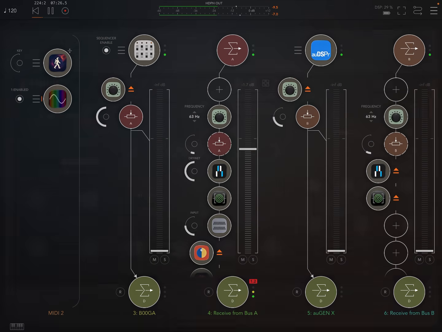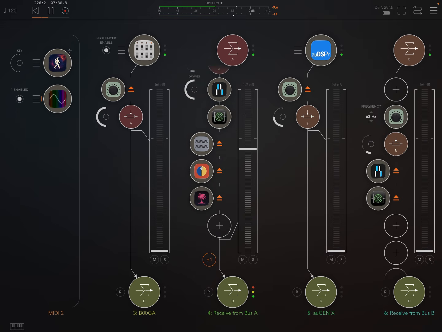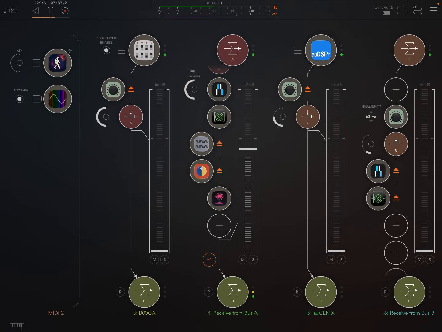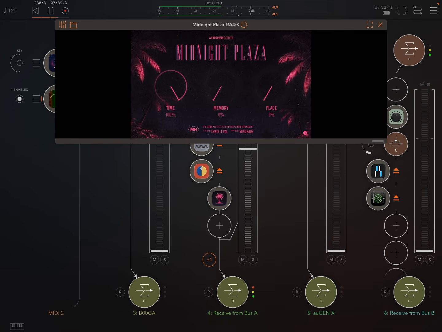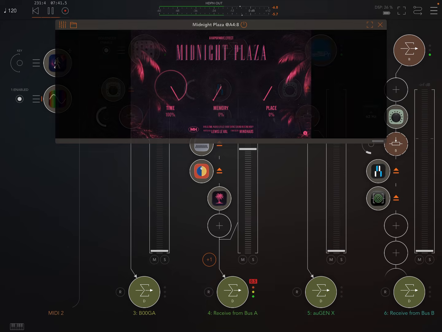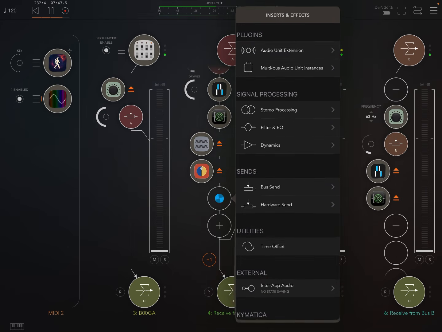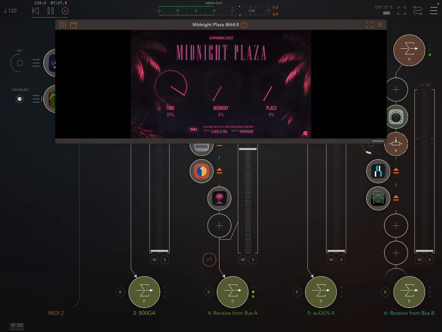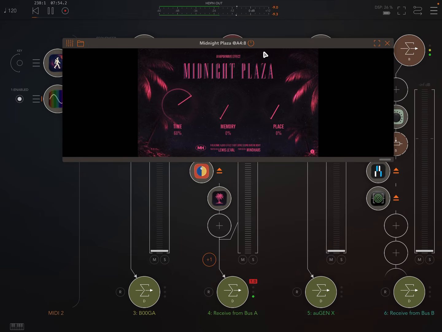Add some reverb. I like this without any reverb. Let me start a fresh instance of this. Slow everything down. There's a free plugin.